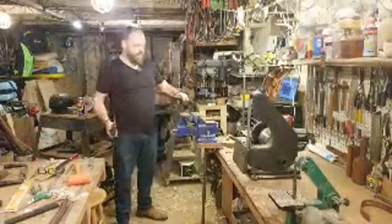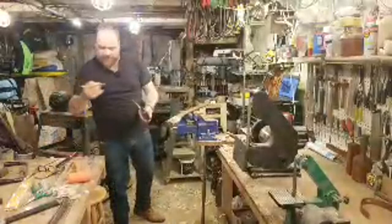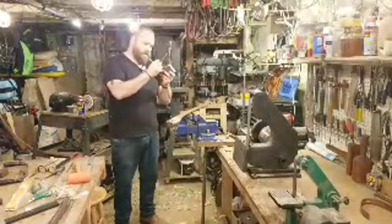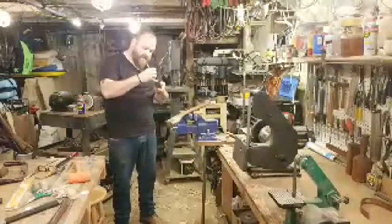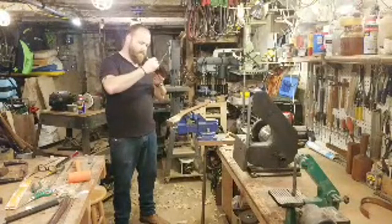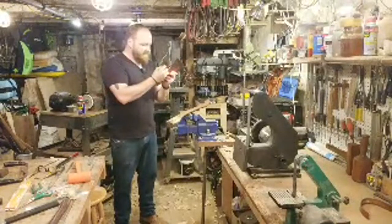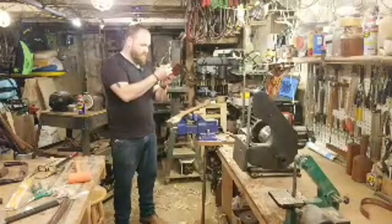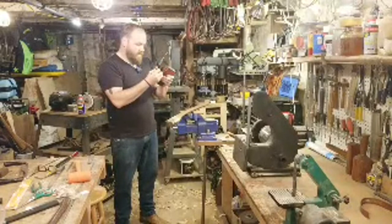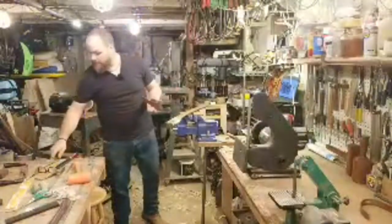Oh, yeah. Thank you. My brother reminded me, put a little bit of a pencil in the bottom. So I'm just taking my pencil and drawing a little bit on that chamfer that I made all the way around. And that will give me clear evidence of what's touching the sides of the axe handle as I put it down, which is really nice because then it shows me where I need to remove more material from. So easy trick.